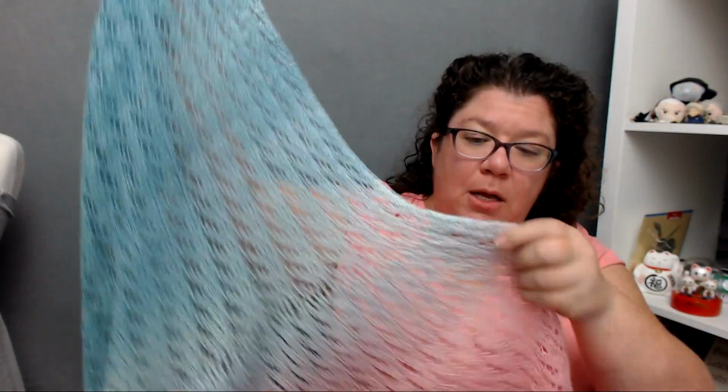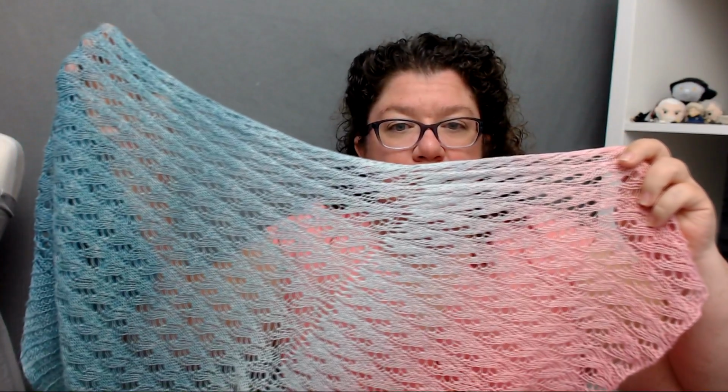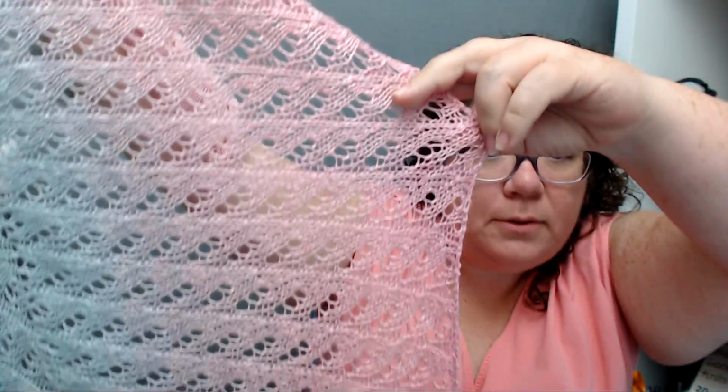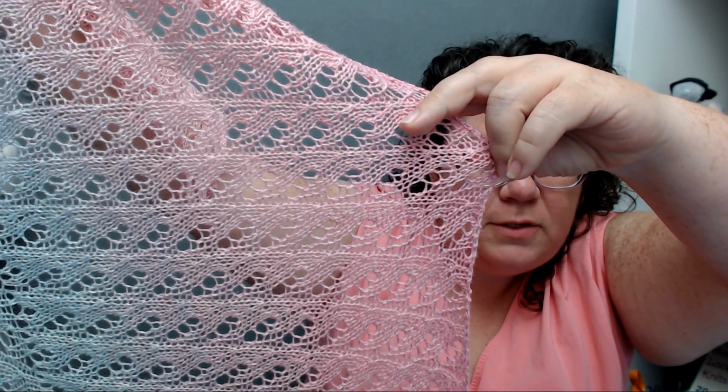Okay, I hope you have a better idea of what the shape is. Let me show this to you. So here is, look, the one that I have in pink. So that is how the wave pattern sets up. Here, let's get it a little bit closer. There you go. Can you see them?